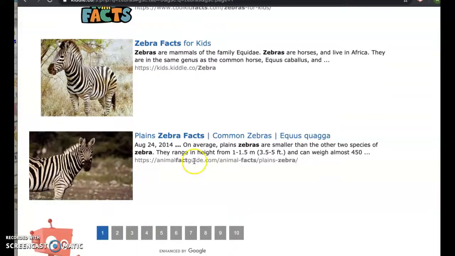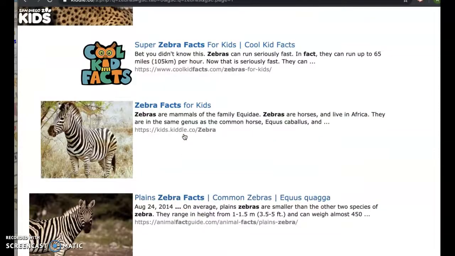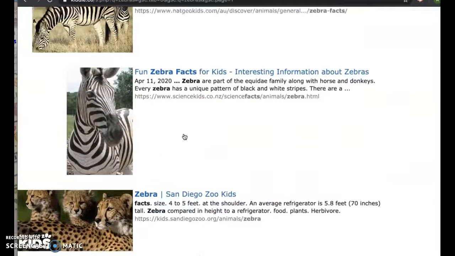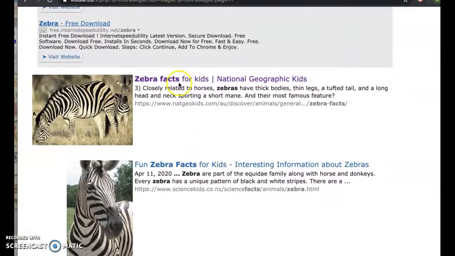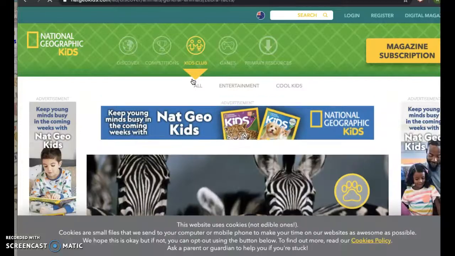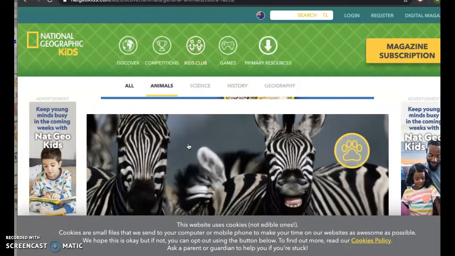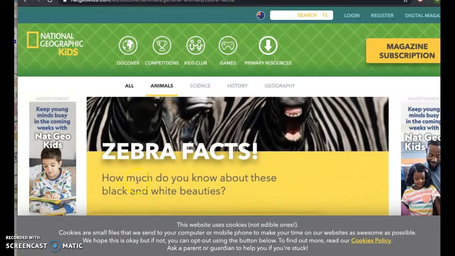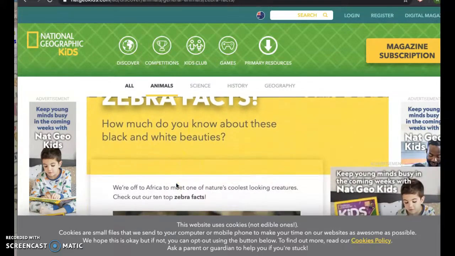So as I had just said, all of these links will bring me to some pages with information about zebras. I'm going to just go ahead and click the first link, Zebra Facts for Kids, National Geographic Kids. And I'm brought to a website. I'm brought to National Geographic Kids. Zebra Facts. How much do you know about these black and white beauties?